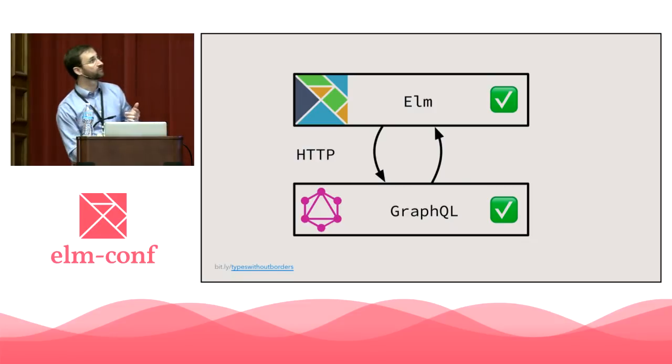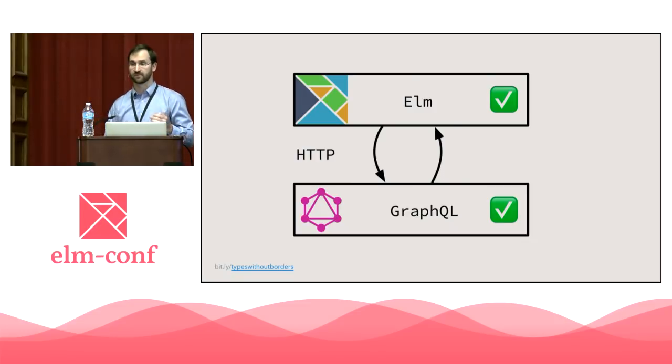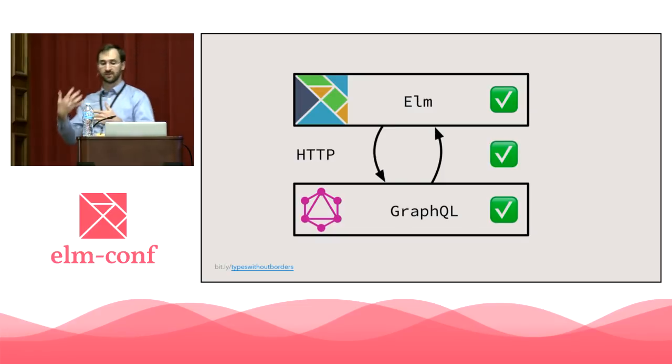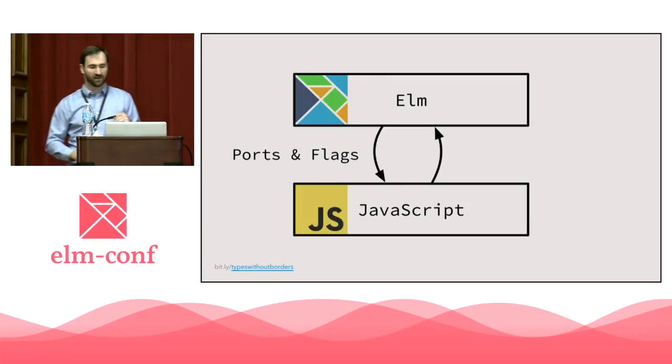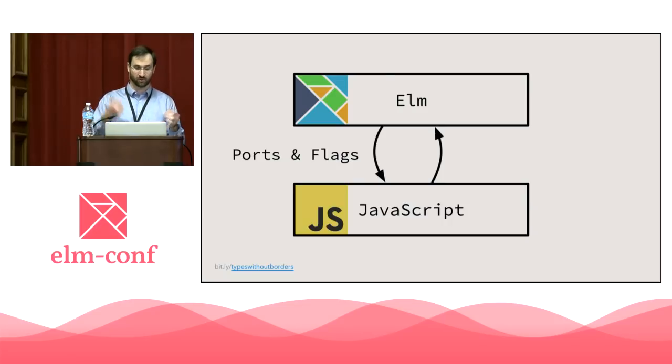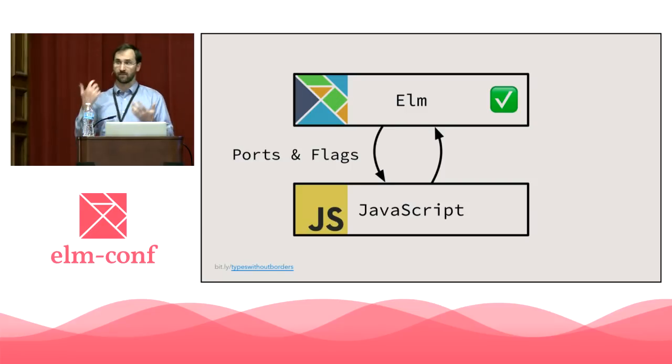So cool. So we've kind of gotten this level of safety, not just in our server side and in our client side, but in the space between the two. So if it compiles, it works, and we're in our happy place again. Now, let's talk about interacting with JavaScript through ports and flags, JavaScript interop. So again, when we're operating within Elm, we're happy. Things are nice and clean. If it compiles, it works.